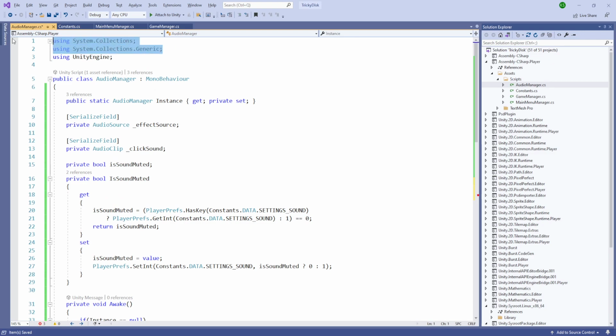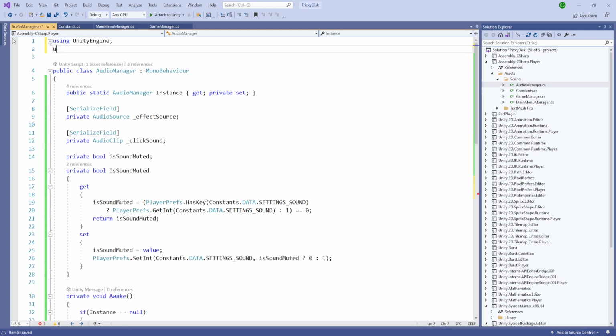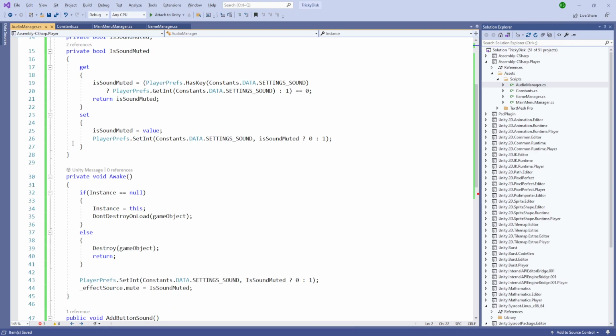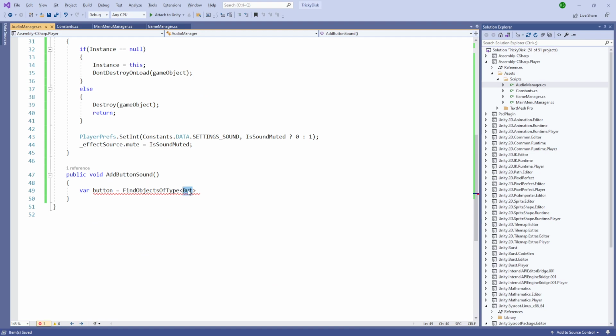For that we'll need to use UnityEngine.UI, and we need to set Button here, and pass one more parameter which is going to be true, so it will also get our inactive objects. And for i less than buttons dot Length, so instead of buttons we'll call it button.